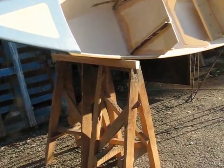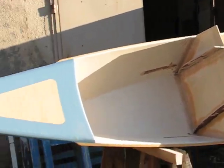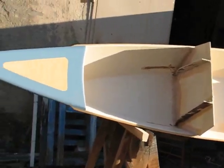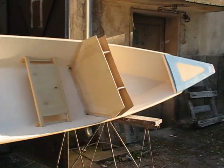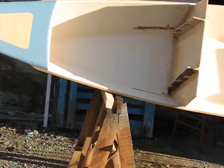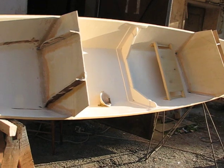Basically, these are the bulkheads that are going to hold the akas. This is make or break — Pacific Proa, symmetrical ama — because it was built as a canoe for just pottering around, paddling and stuff, but I just didn't like it. It was too tippy because it's a flat bottom, because I didn't know what I was doing. Now I'm going to put Why Not's aka on it and go sailing with the lash-and-lace rig.